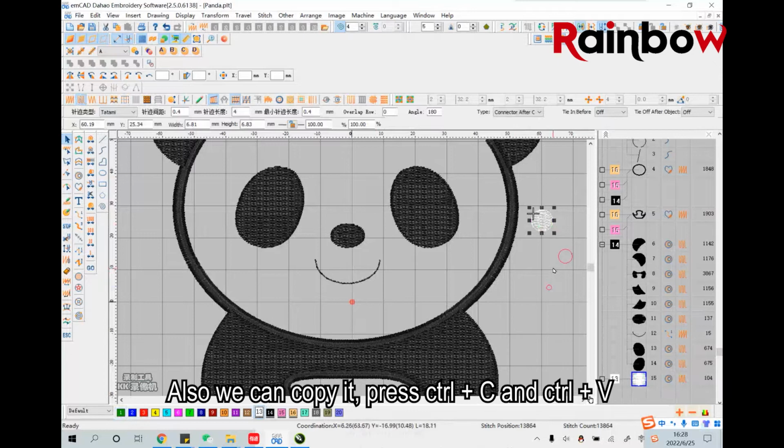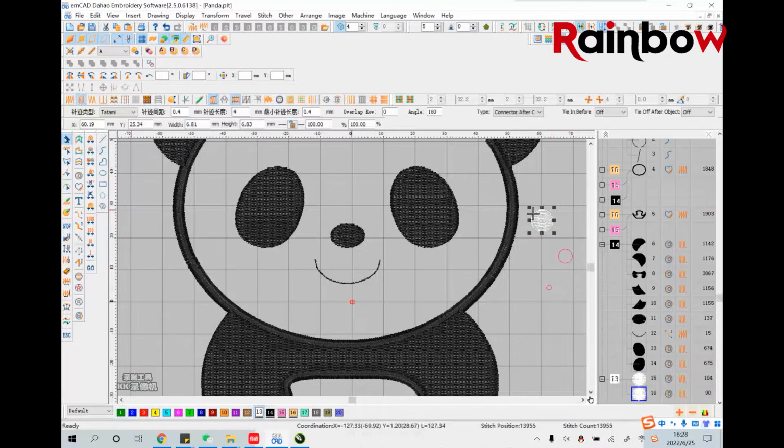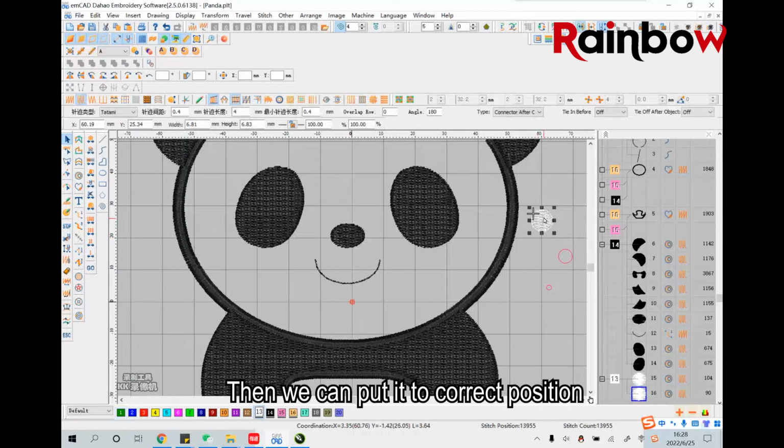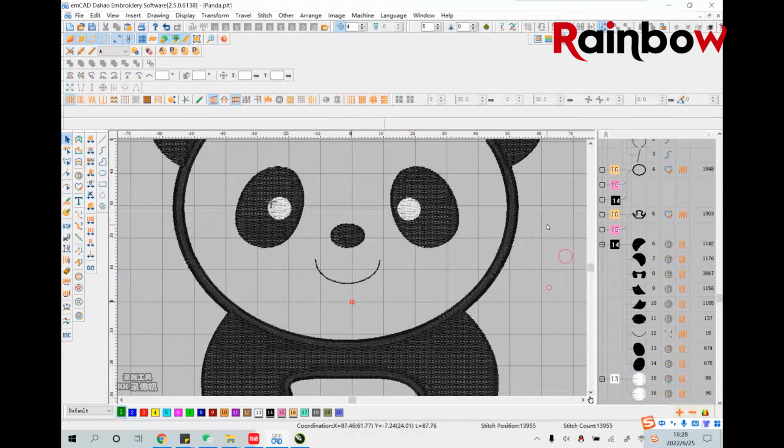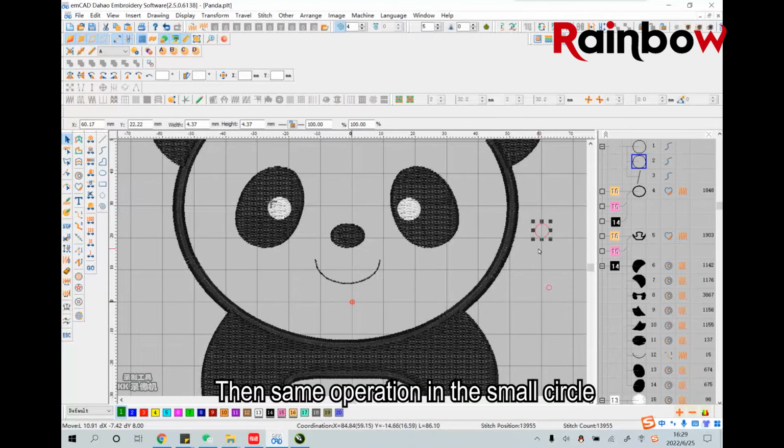Also, we can copy its brush, Ctrl plus C and Ctrl plus V. Then we can put it to correct position. Okay. Then same operation in the small circle.